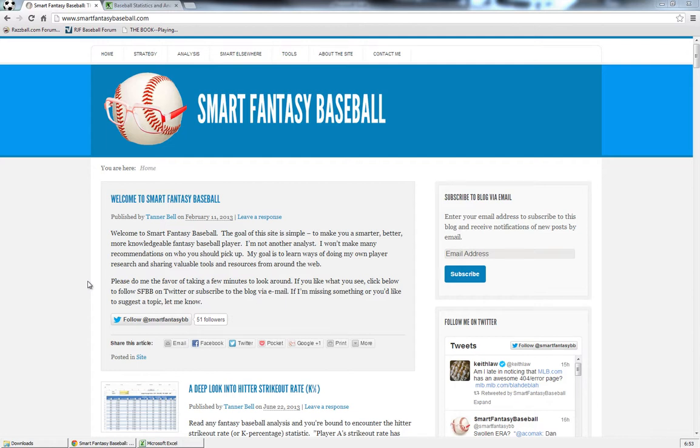And to do that, I'm going to use PitchFX data from Fangraphs to try to identify players who have either added a new pitch or changed their pitch mix from last year. I wrote a couple of articles this year, one about Max Scherzer and one about Edward Mujica, who both added new pitches or began changing their pitch mix dramatically, and this has led to a big increase in their results. So this will be a method we can use to try to find more players that fit into that boat.